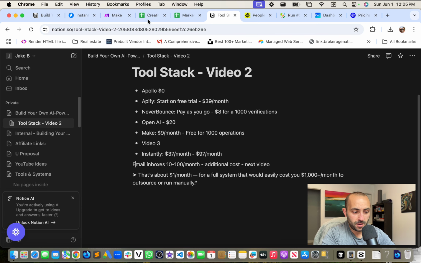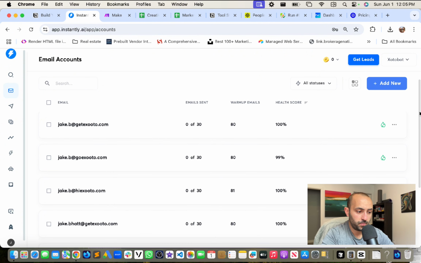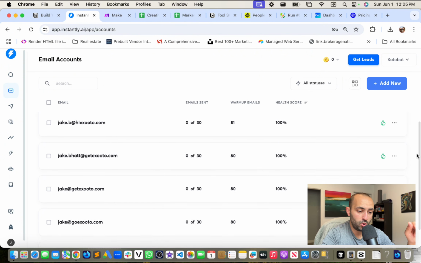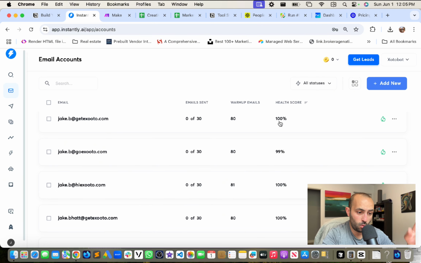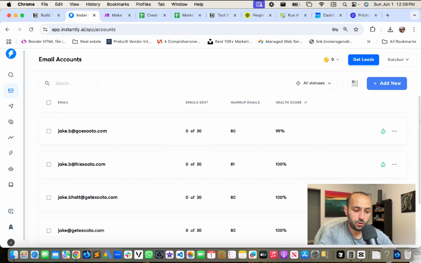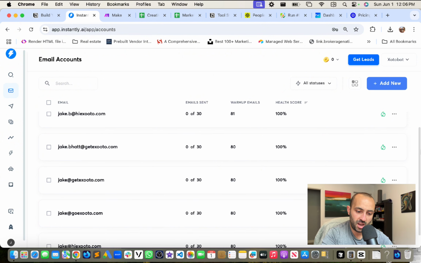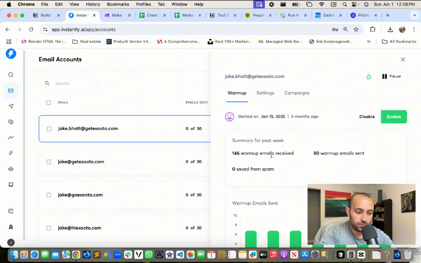And then the other thing is the email inboxes. So each email here is going to cost you. Now, one thing a lot of people will use is Google Workspace, right? Because you want to have a high health score. You want to make sure your emails are being delivered each time. But I'll tell you one thing: 2 of these are using Google Workspace. The others are using inboxes that cost you $1 a month per inbox, and you're going to see how in the next video. But the health score is 100%.